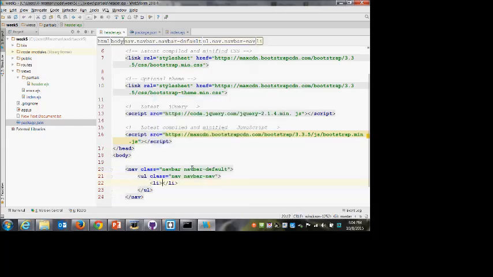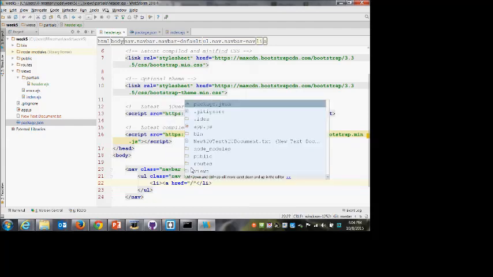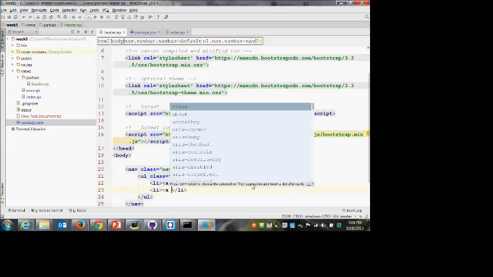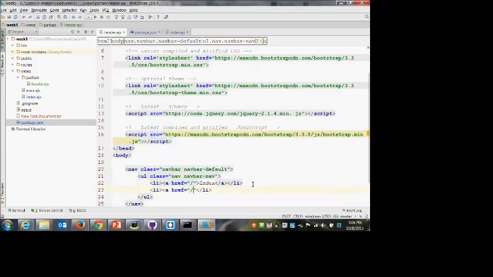And I'll create a navigation bar with 2 links. So the first link just goes to the root, so just a slash. The second link is going to go to articles, which we will build.